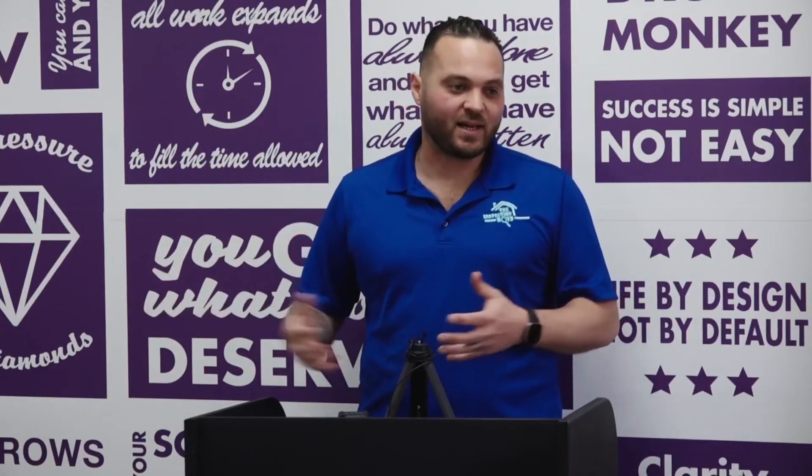It gets complicated because some things are safety items. GFCIs in the kitchen and bathroom — we call that out on every job. That's a safety item, so it's technically bringing it up to code, but it's also a safety concern. Sometimes the seller will do it because you want them to, and other times when you move in, you do it yourself.